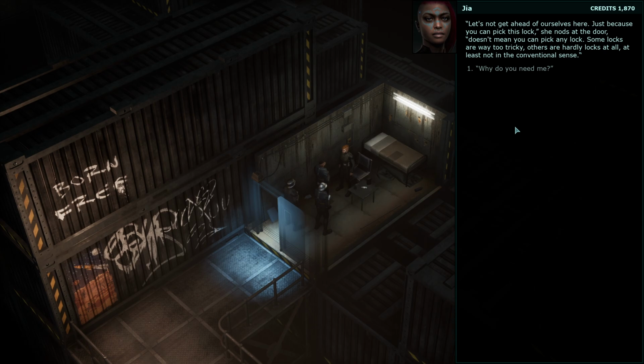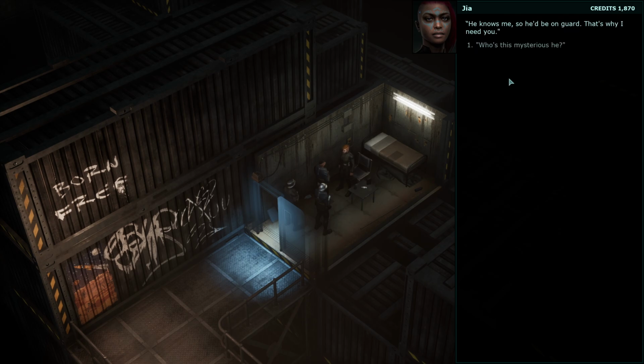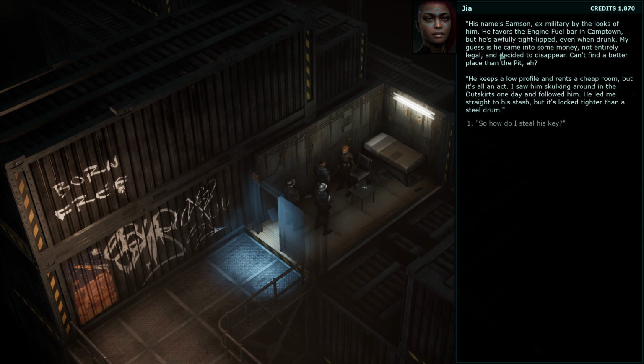Let's not get ahead of ourselves here. Just because you can pick this lock, she nods at the door, doesn't mean you can pick any lock. Some locks are way too tricky, others are hardly locks at all, at least not in the conventional sense. Why do you need me? He knows me, so he'd be on guard. That's why I need you. Who's this mysterious he? His name's Samson, ex-military by the looks of him.